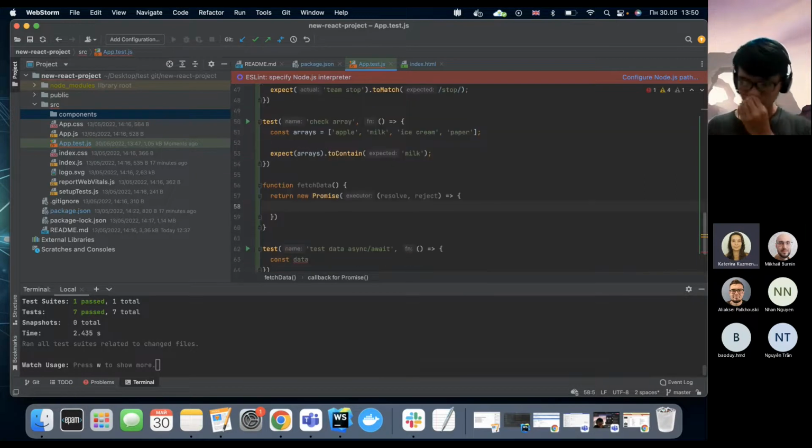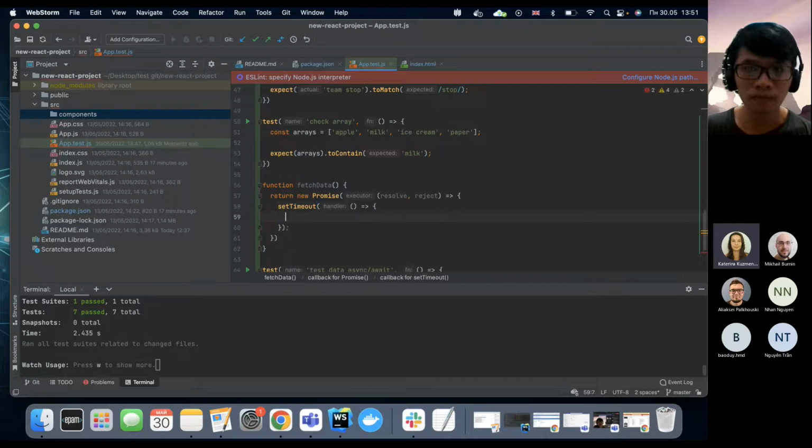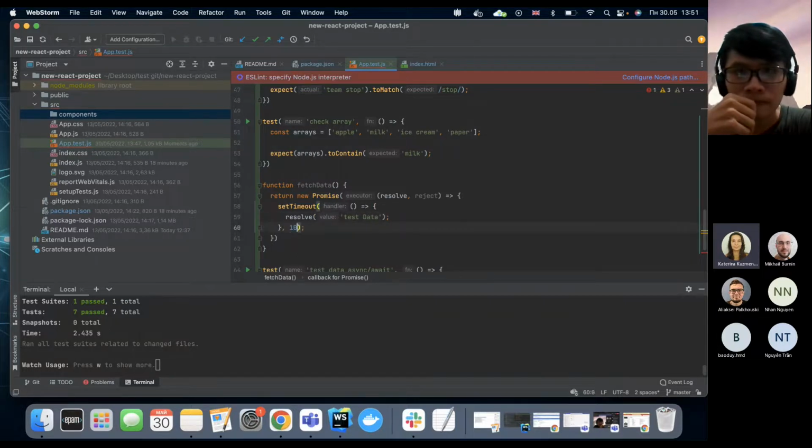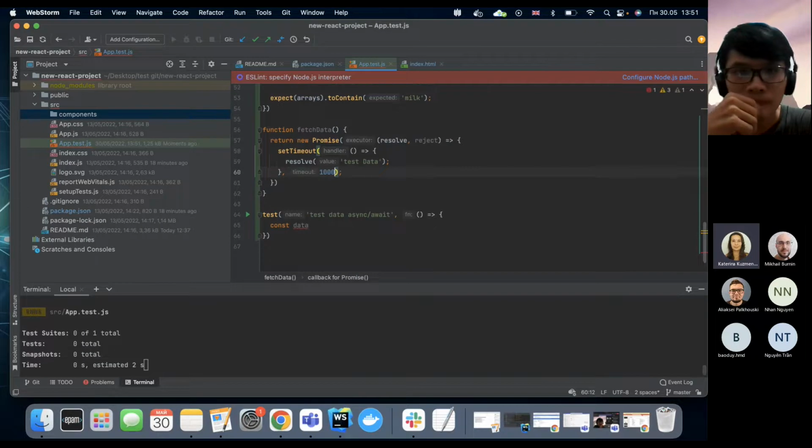Yeah, the better way will be setTimeout and then resolve. Yeah, correct. Test data after 1 second.